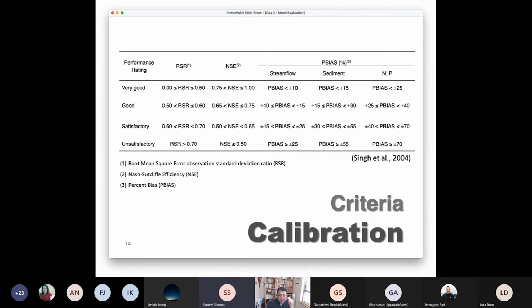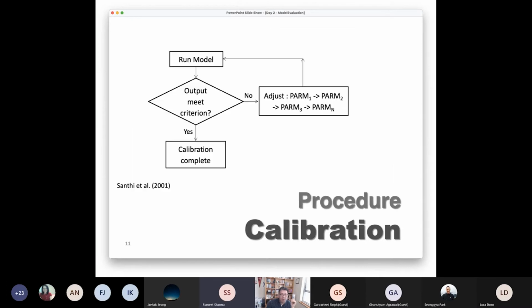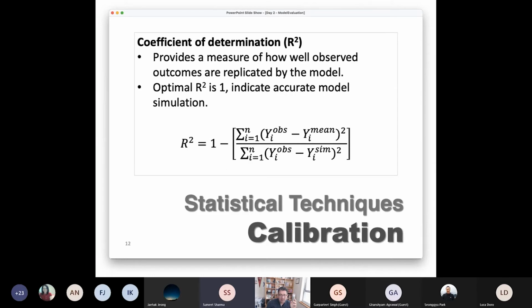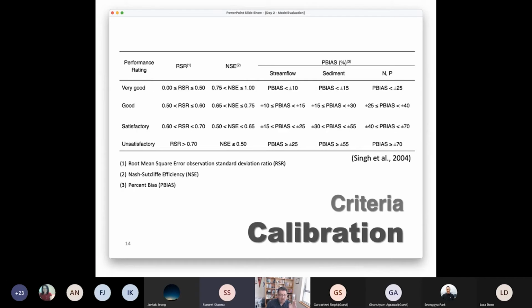But you have to set this value ahead. So you set your expectations before you start doing this. You cannot just adjust this as you will. You need to set up your criterion or your criteria ahead, and say, what I'm expecting is a good simulation.